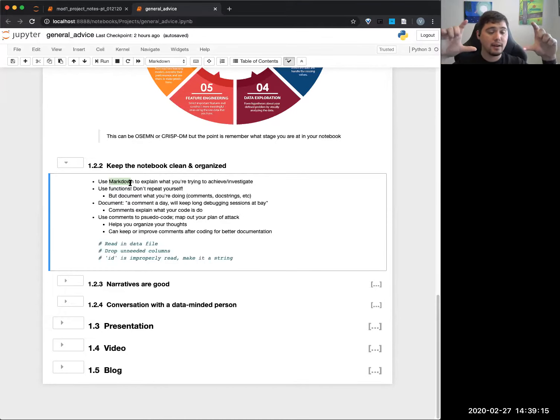That really stands out more than the code, because that way also, if you're showing parts of this to a non-technical person, note that the technical notebook is supposed to be for a data-minded kind of person, but it does stick out better. And what's really cool is with the Jupyter notebook, you can export this out and just get rid of all of the code and show your markdown cells and your visualizations, which can be super useful because then you don't have to reinvent the wheel when you're presenting to someone who's non-technical.